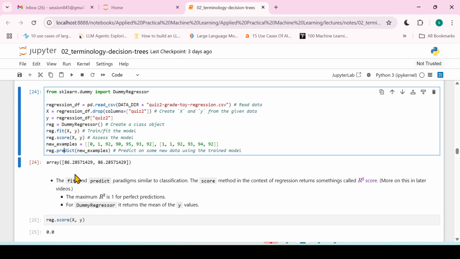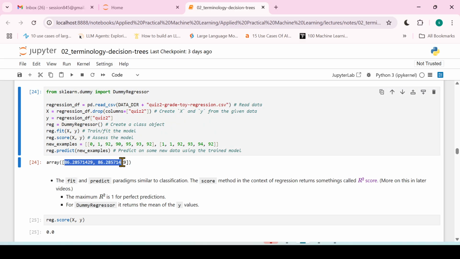But our model is 86% accurate, according to that, now our output is 86.28. This is the new example that we are seeing. Again, we'll talk about the R2 score later in the course, but here our output is 86.28.